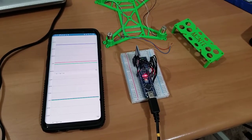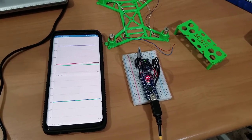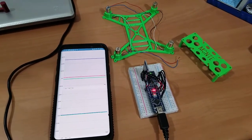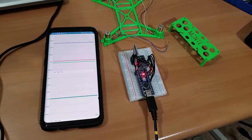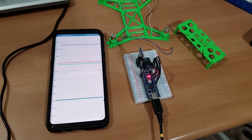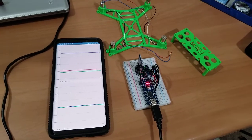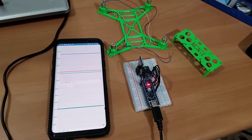How's it going, guys? So I made a little bit more of an advancement with my drone build that I'm working on, and I know most of you guys are here for 3D printing and Bitcoin mining stuff, but I'm also working on the drone, and I think it's kind of cool, so I just wanted to show it off a little bit more.